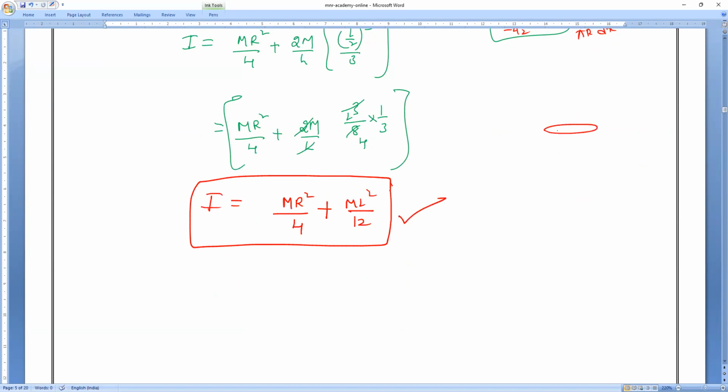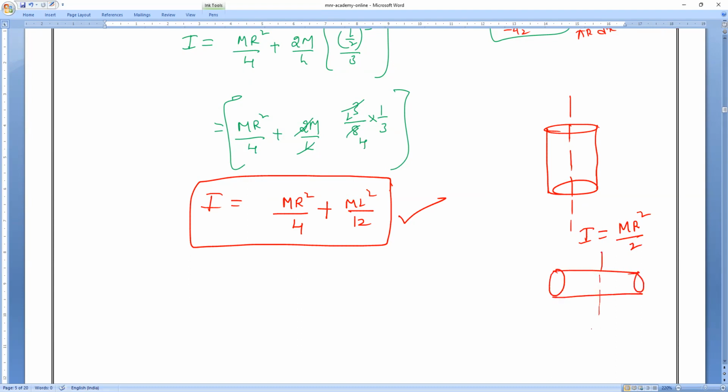Now I am saying you listen. If it is a solid sphere, so like this means axis of rotation. All of you remember what is the moment of inertia? Everybody? mr square by 2. If it is a solid cylinder, in this case, the moment of inertia... you can take any disk, any side, which is actually imagine like passing through the COM. Understanding? Then this will become I COM plus M a square. If you find it, you will get this one.